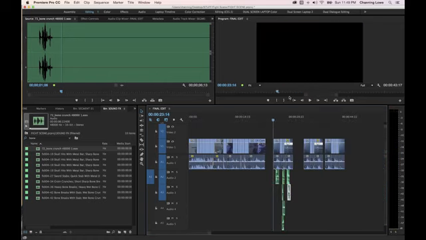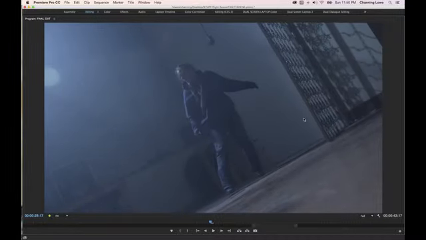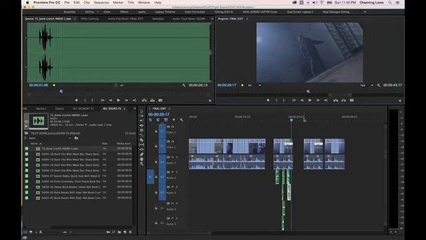Okay, so let's look through the scene now. Tilde over the program window, play. And all I really need is his body falling and hitting on the ground noise there. But it's kind of nice to add those sound effects in just to see how it's going to sound when the sound mixer does it and see if the sound is going to be effective. So that is pretty much the tutorial on doing pancaking and on doing a fight scene, an action scene, some of the techniques involved in doing such a thing.